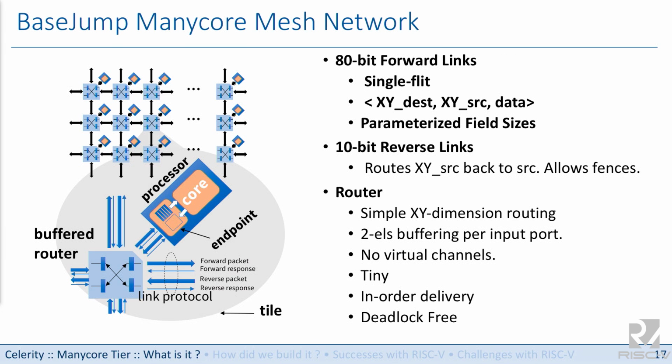And basically, the model for this Manycore is that any core can do a store instruction, and based on the address, it will get routed to a particular other core. So basically all of the SRAM on the chip is mapped into an address space, and that address is translated into an XY coordinate on this mesh. And so then each packet on the mesh is just an 80-bit flit that includes the source and destination, and then usually an address and some data. Okay? And then there's a very efficient way of implementing fences where the source address is routed back to the source, indicating that the store has completed.